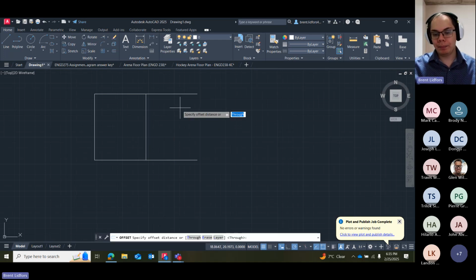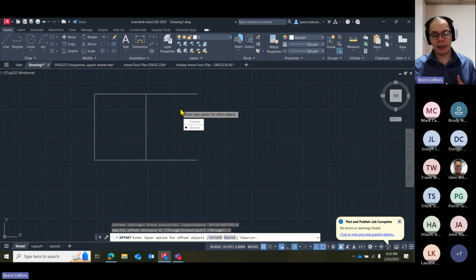Finally, with offset, we also have Layer. We talked about layers just before the break. This is going to determine whether the offset line that I'm creating is placed on the current layer or if it's going to match the source object's layer.